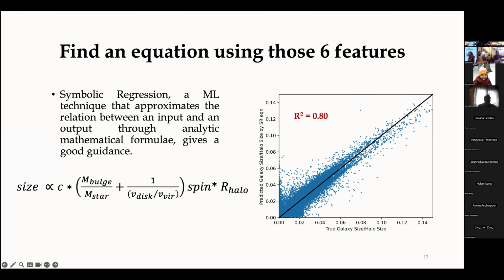Yes, so the part where you run some semi-analytical models to come up with properties of galaxies at the very end is like a project of its own. So what we actually did was just take that data as a data set and then apply machine learning. And then you take some physical properties like star formation rates and mass of the bulge, etc., and you try to predict the size.